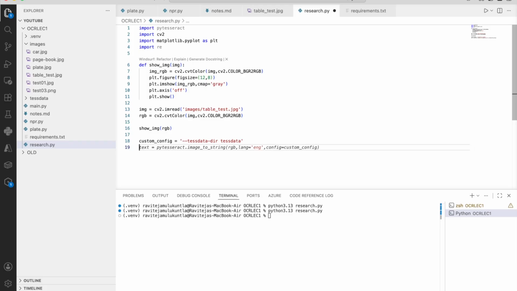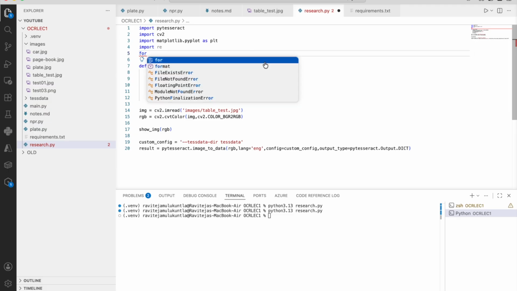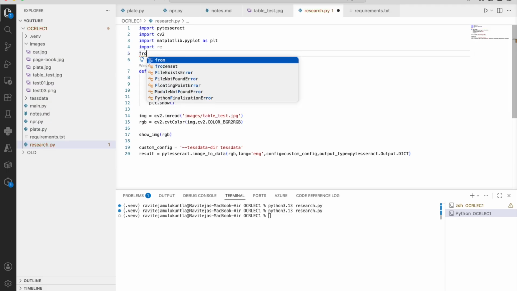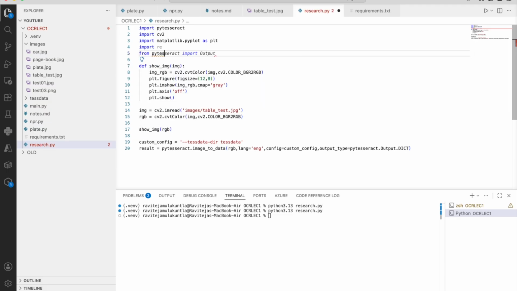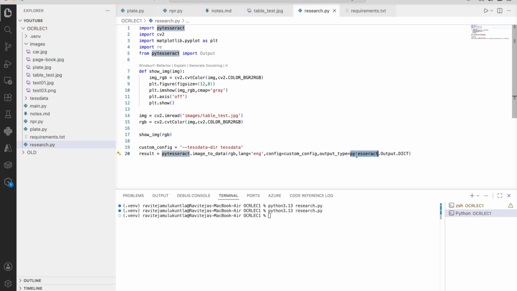Now we read the data from the image by Tesseract image to data. So this will come as output.